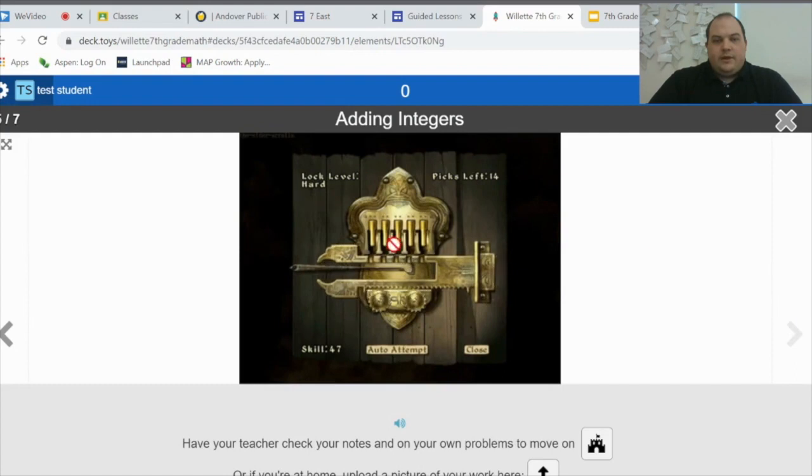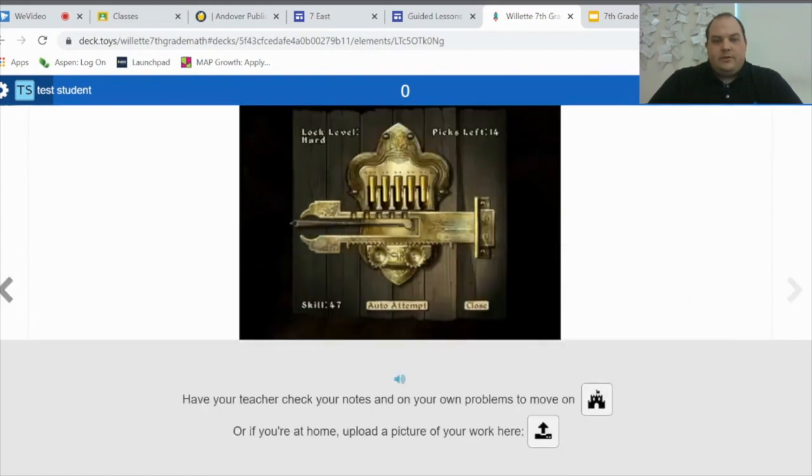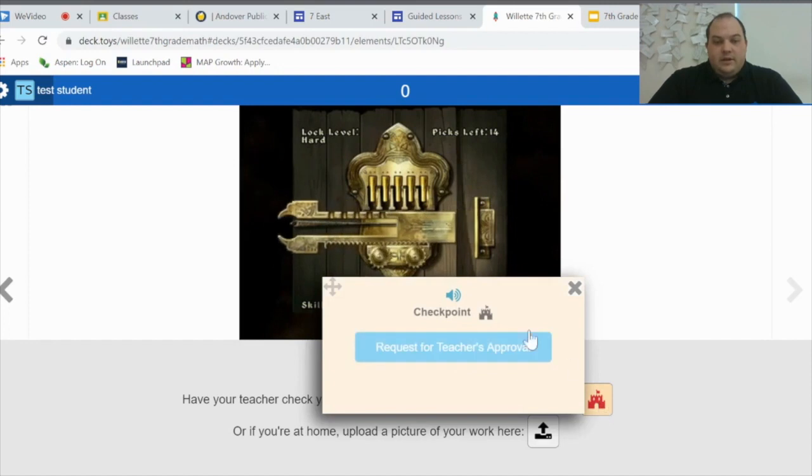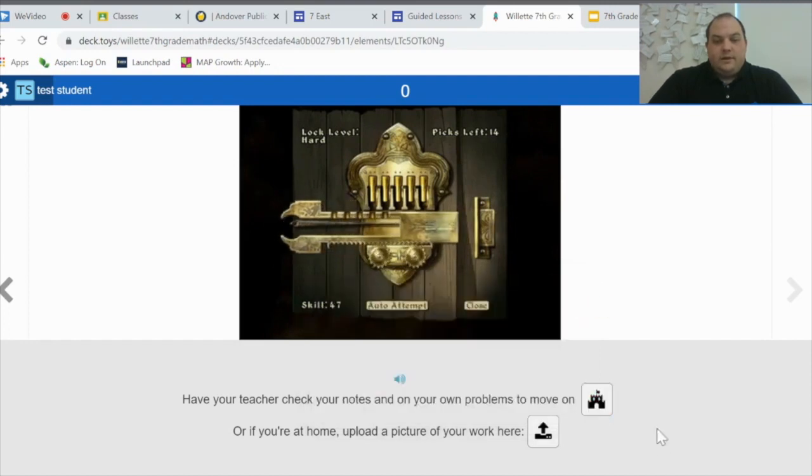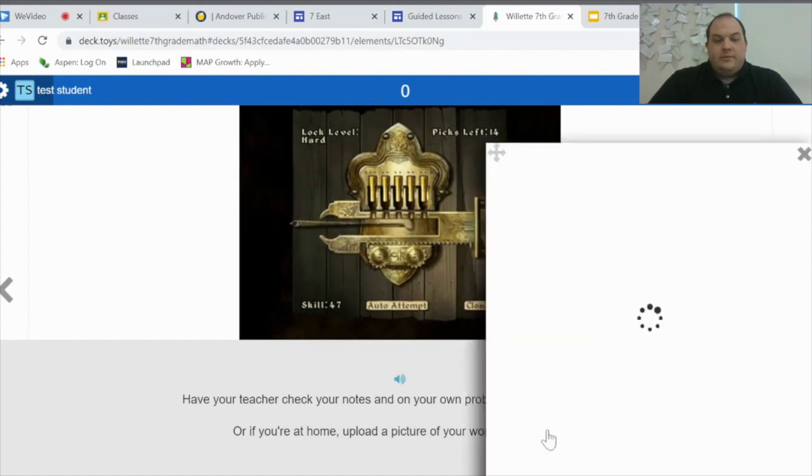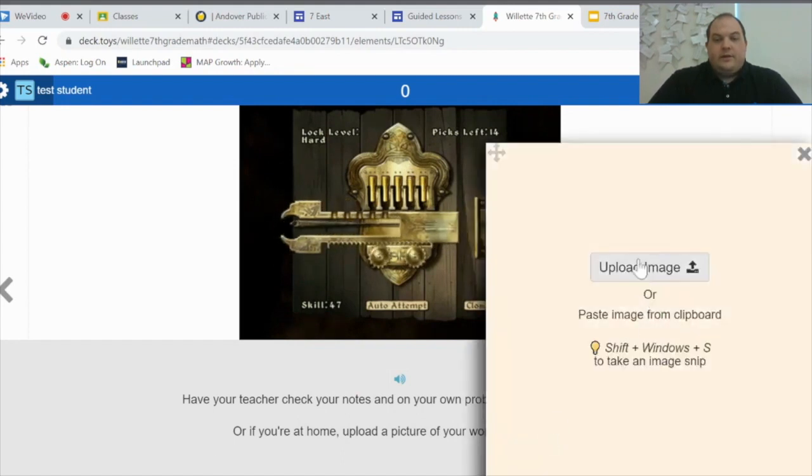But you notice once you get here, there's a little lock. That's because whether you're at home or you're in school, you're going to have your teacher check your notes and those on your own problems to make sure you're ready to move on. So you're going to request the teacher's approval. If you're at home, you're going to upload that image and then you can move on.